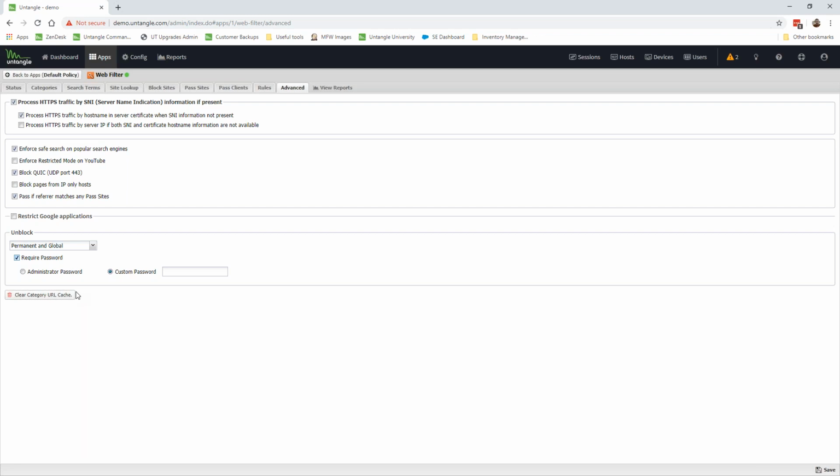We automatically periodically trim that cache, but to make absolutely certain that a change takes effect, maybe you requested a change for a categorization for a website and you're notified that it's been changed, to make absolutely certain that that categorization is being applied, you come in and click this clear category URL cache button, and then it would do all of its lookups over again, as if it had never done a lookup before.